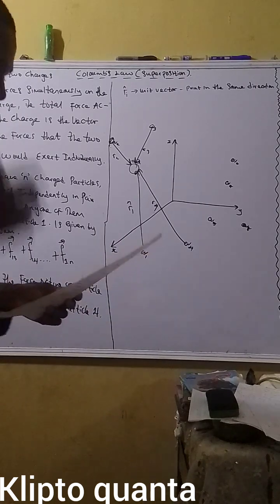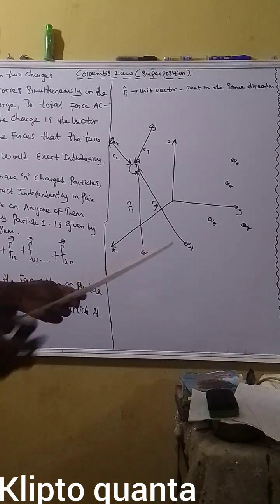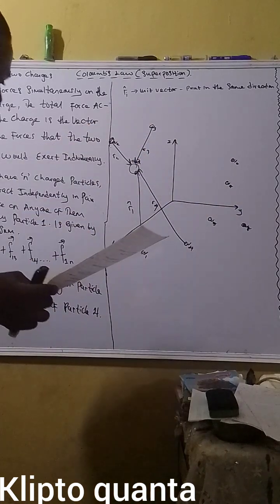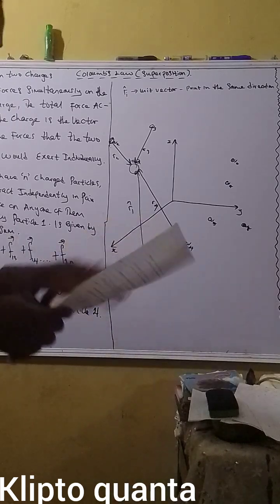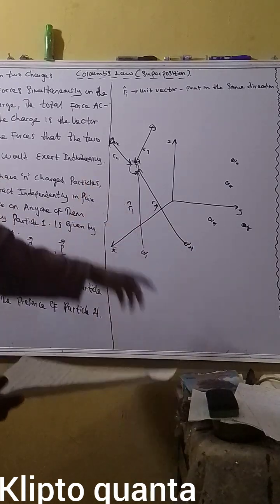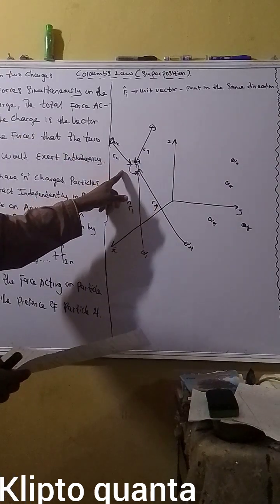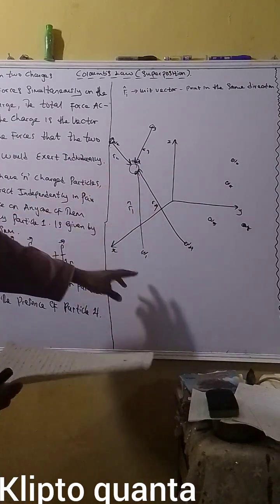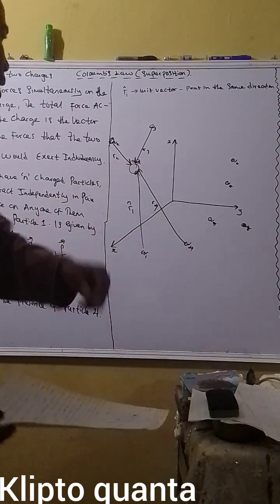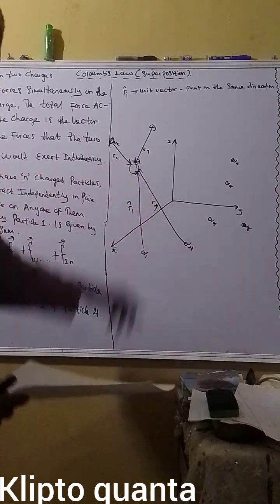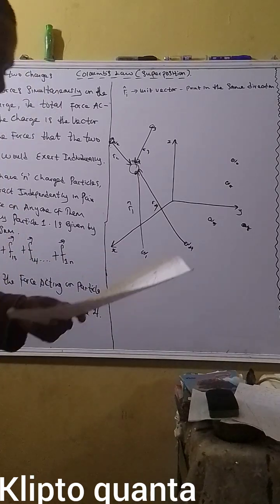So the force vector might not be equal. That means it might not point in the same direction as that unit vector. So that means my force points in the opposite direction. Now, we know that, like I've said, these are our source charges. They also exert a force on the test charge. This is the charge we are testing. So since we know the source charge will exert a particular force on the test charge, we also know that the test charge will also exert a force on the source charge.